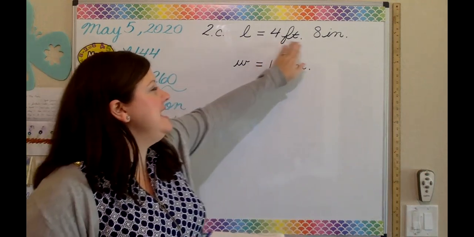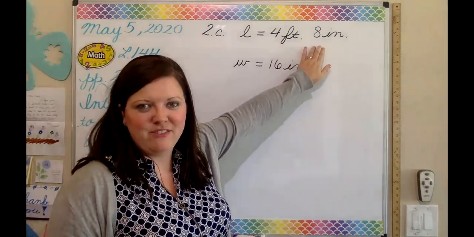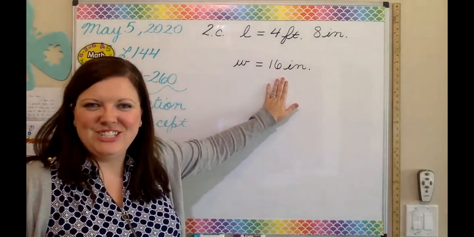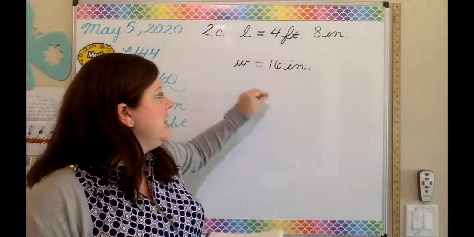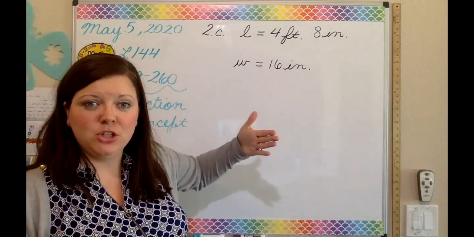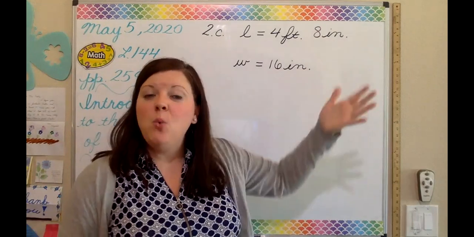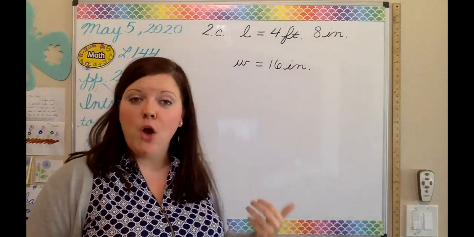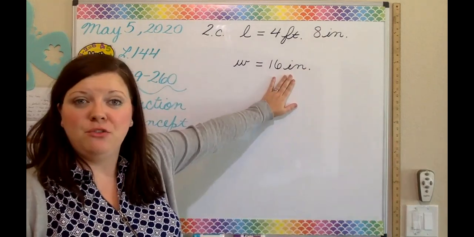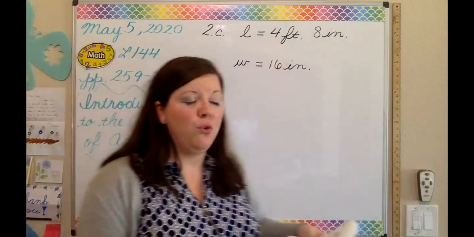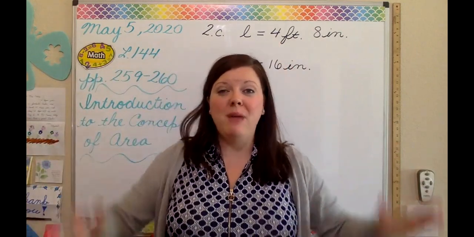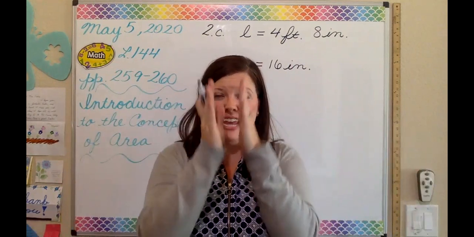We have 4 feet 8 inches. Oh, I already don't have a match there. And 16 inches. What actually here is the same unit of measure? Well, I've got an inch here. So why don't we just convert everything over to inches? This one's already done for us. Let's focus on the 4 feet. Remember, we're going from a foot to an inch.